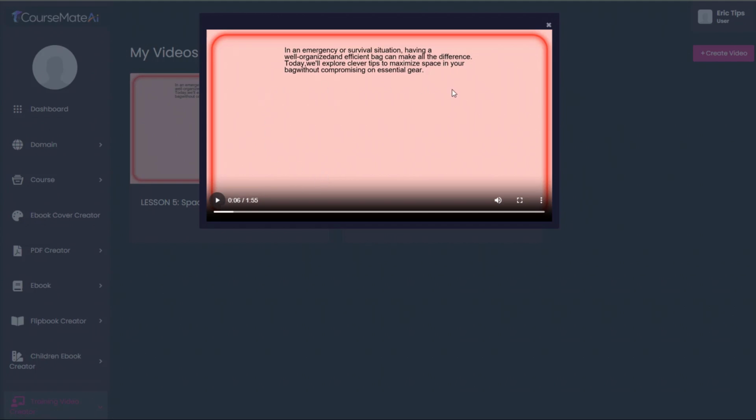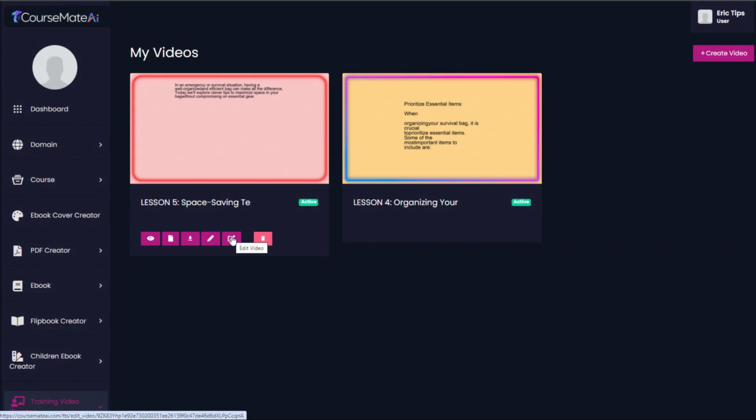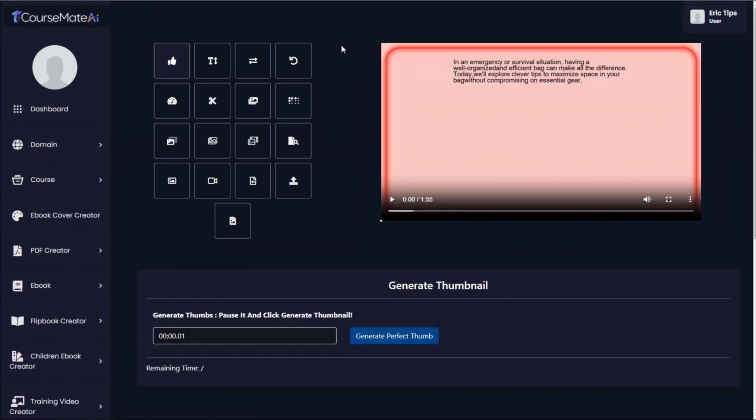So as you can see, we left plenty of room down here to add pictures or perhaps overlay videos. So then we can go to the Edit Video button. And I'm not going to give you a full demo on all of these features here because it would take too long. But these are all features within the built-in video editor. You can add text, you can add image overlays, you can even add video overlays.